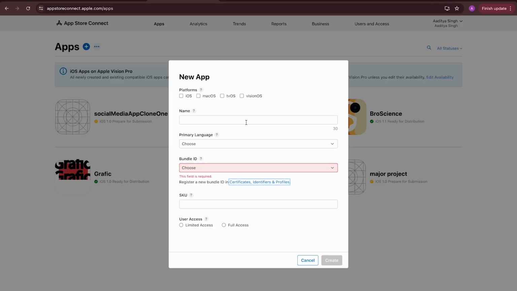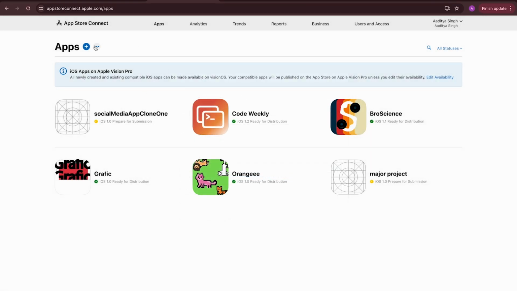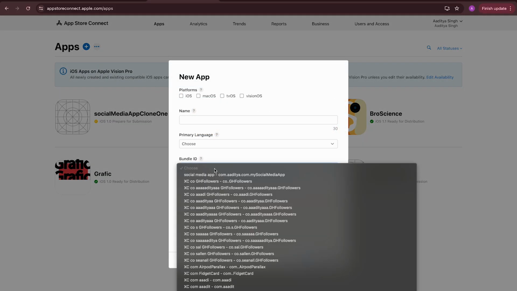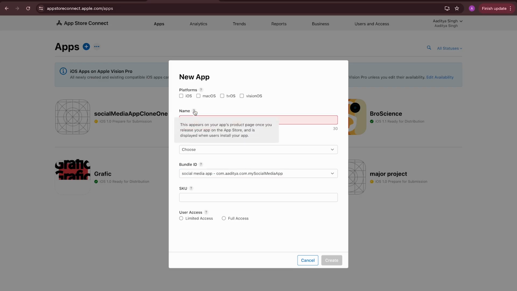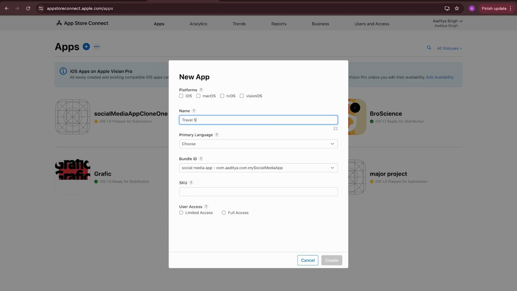Now we go back inside App Store Connect, click on plus, select new app, and inside the bundle identifier you could see your bundle ID being shown. What would be the name of the app? This appears on your app's product page. So let's name this travel social media app.